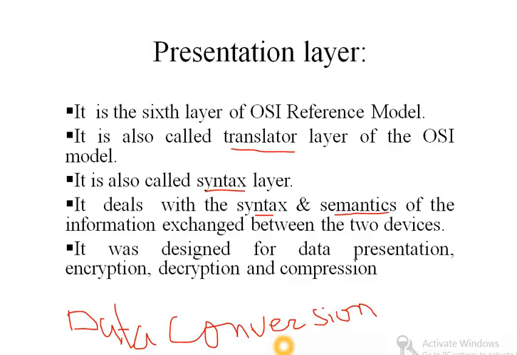There is another word, encryption. Cryptography is a science, a very old field. People use cryptography in various forms. In cryptography, encryption is the process of encoding a message or information in such a way that only authorized parties can read it. The information is managed in such a way that only the authorized person can use this information.